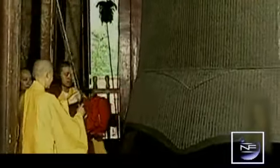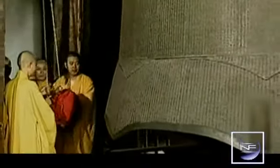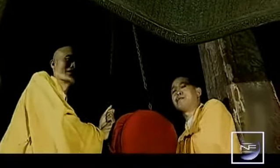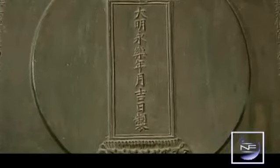These ingredients, besides making the bell very strong and helping it produce a pleasant sound, enable it to withstand rust. It is hard to imagine just how many tests would have been needed to come up with the correct percentages for this alloy 500 years ago. After all these years, the bell still produces a pleasant sound. Making it required a thorough mastery of metallurgy, casting, mechanics, and acoustics, so it is little wonder that in Encyclopedia Britannica, the Yongle bell comes first in the list of the world's most famous bells.